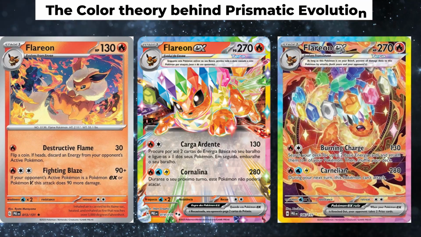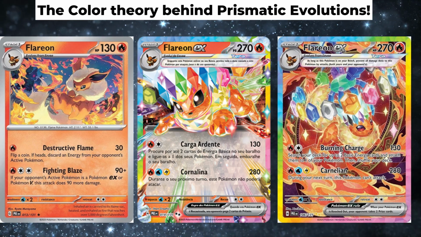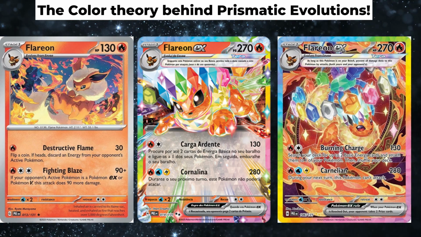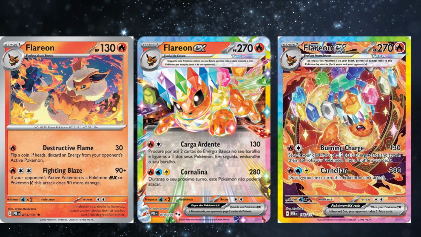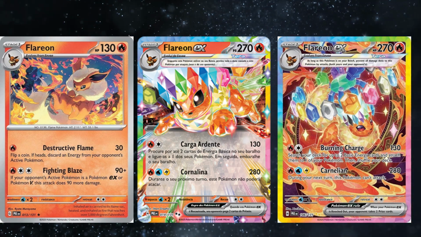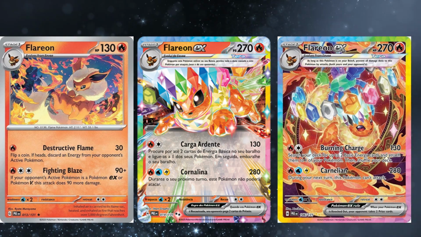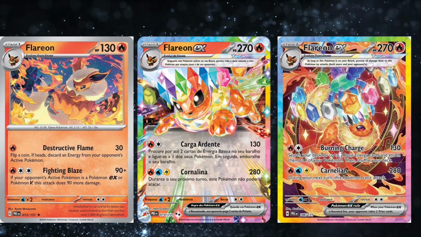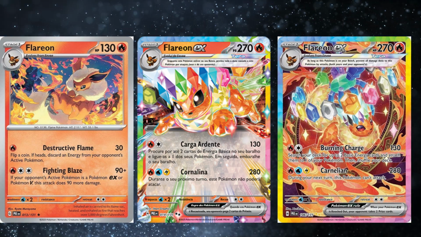So let's talk about the colors. First, what makes the Prismatic Evolutions pop is the stunning rainbow effects. But have you ever wondered why certain colors are used for each evolution? Well, each Prismatic version of these evolutions stays true to its original type, but with a unique twist.